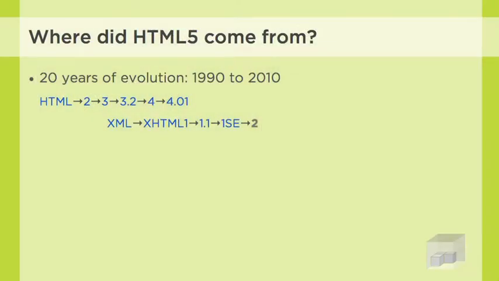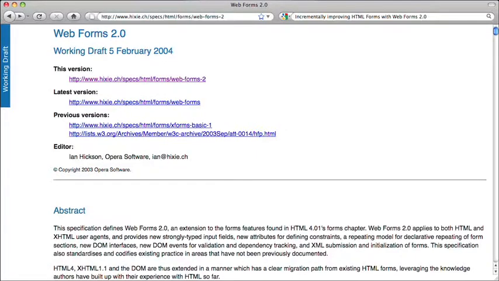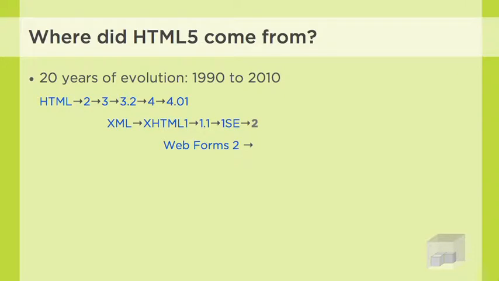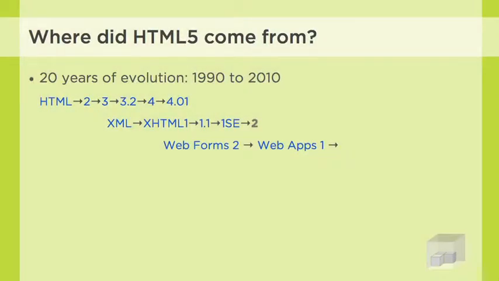Meanwhile, back when XHTML was essentially just being tweaked, and this was a number of years as this was happening, a bunch of the folks over at Opera decided to explore what happens if we took some of the forms in HTML4 and extended them a little bit further? And that's where the Web Forms 2 specification arrived. And that started to iterate as a specification, first proposed to the W3C, then outside the W3C. Eventually, it got integrated into a specification called Web Apps. Web Apps 1.0 incorporated web forms and was an iteration of HTML4. This, in turn, became what we're now calling HTML5.